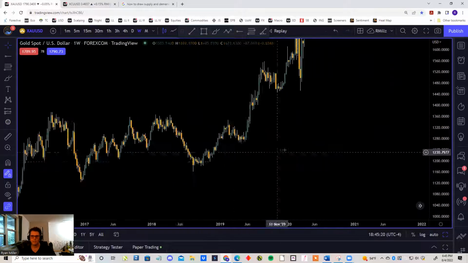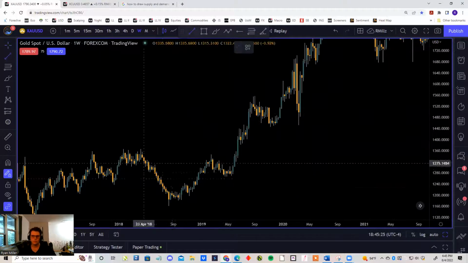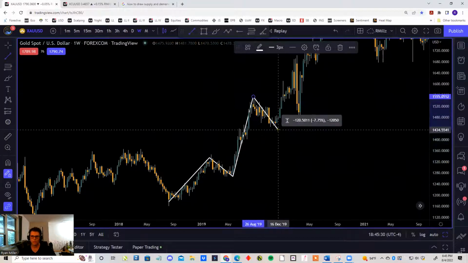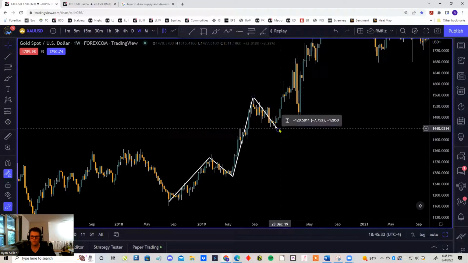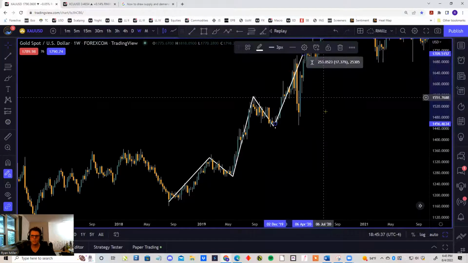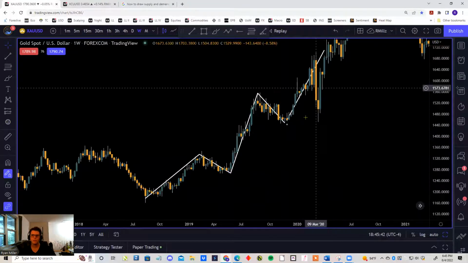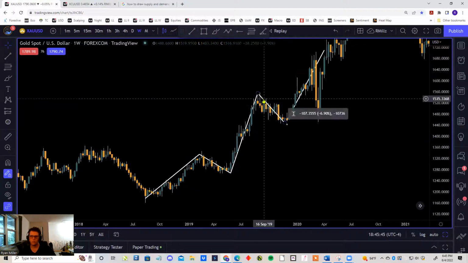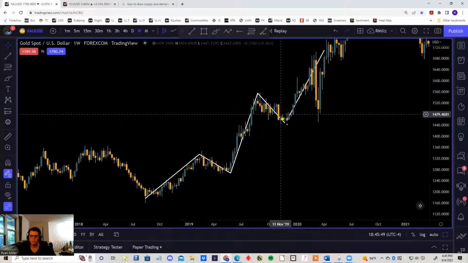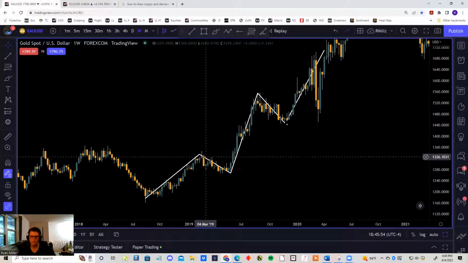So let's say we're in this uptrend here on gold. Doesn't matter what we're looking at, but I happen to be looking at gold right now. Okay, we're in this established uptrend. Low, high, higher low, higher high, and so on and so forth. Within these pullbacks, you can see these small fluctuations. That's your minor structure. Here's your major structure. These small fluctuations in here, that's your minor structure.